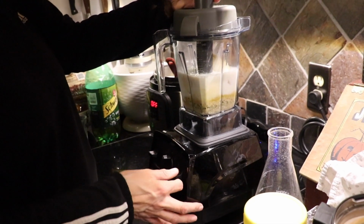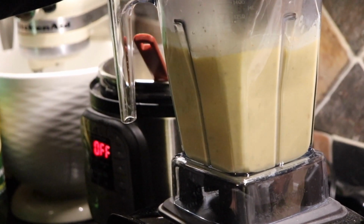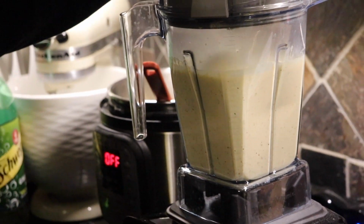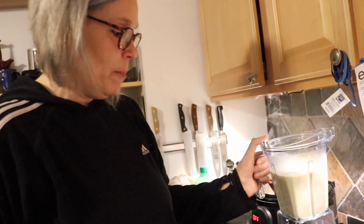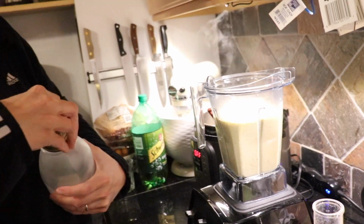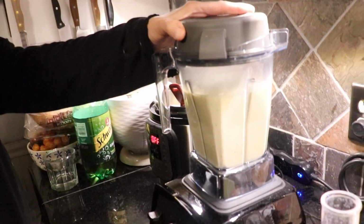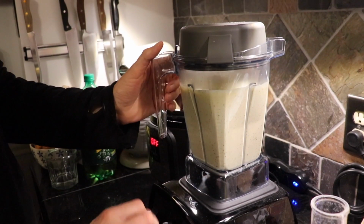Alright, let's take this to the bridge. Oh, I love you, Vitamix. How about that? I didn't even need the little plunger thing. Alright, so this, it's a little bit too thick. We want it pretty thin because it's also going to thicken up. So I'm just going to put like another... Ooh, it smells really good. Oh, thank you. Another like 1/4 cup of water in there. Or oat milk. Of oat milk. Just give it another... Alright, and that is ready.